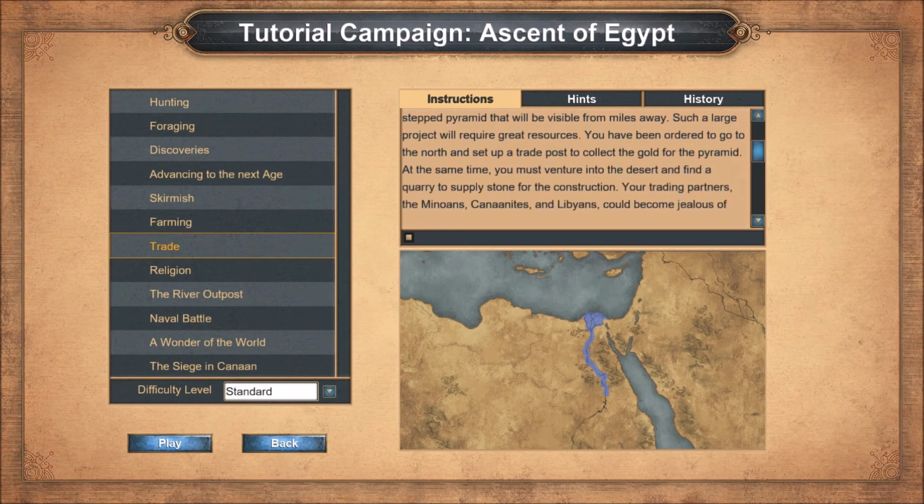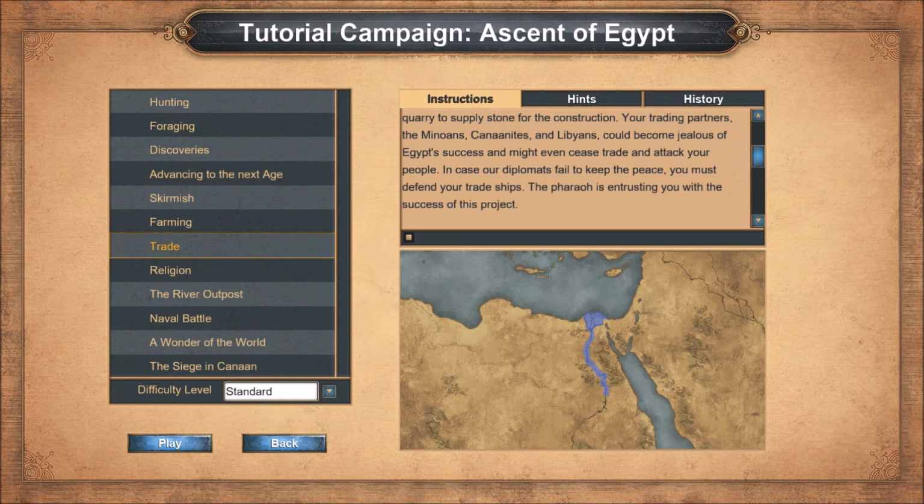You have been ordered to go to the north and set up a trade post to collect the gold for the pyramid. At the same time, you must venture into the desert and find a quarry to supply stone for the construction. Your trading partners, the Minoans, Canaanites, and Libyans, could become jealous of Egypt's success and might even cease trade and attack your people. In case our diplomats fail to keep the peace, you must defend your trade ships. The pharaoh is entrusting you with the success of this project.